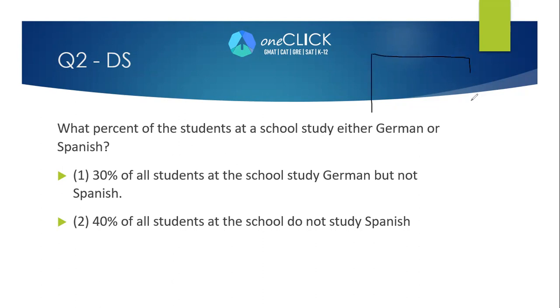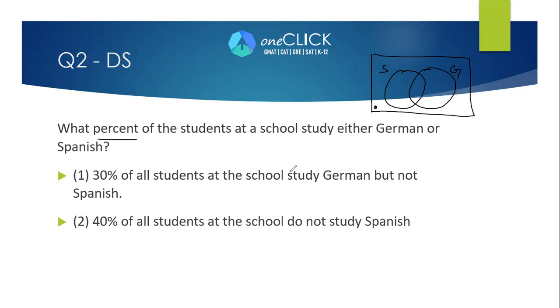So if I were to quickly draw a Venn diagram with Spanish and German, the first statement says I need the union of this. Okay. As a percentage only I need, so I don't need to know exact numbers. As you can see, no statement has exact numbers anyways. So that's all fine. One strategy could be, if I want to know the union, and I know this outside region, then 100 minus that would be my answer, right? So target is to figure out that.